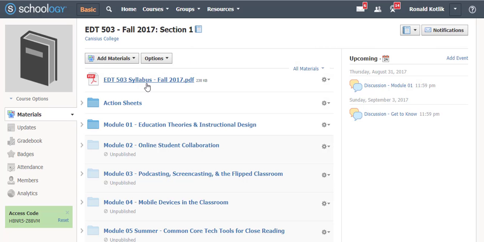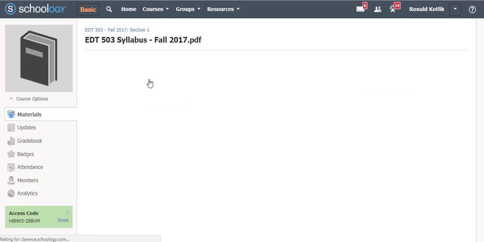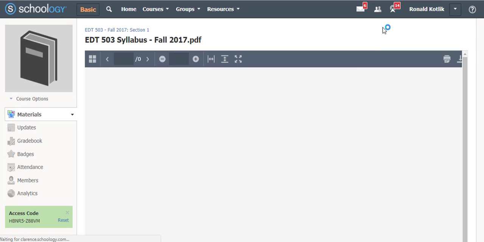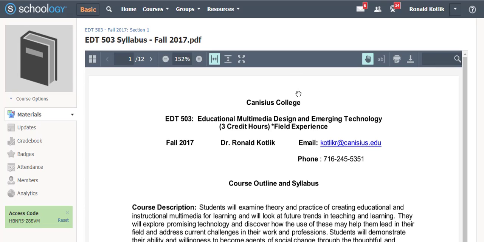So let's look at the syllabus together. Okay, here it is. And I sent this in the email. It's also posted on Desire to Learn, and I should make the point right away, as you see there, again, we're using Schoology. So as I gave directions in the email on how to access this course on Schoology. The reason why we use Schoology is because most K through 12 areas are using either Edmodo or Schoology or Google Classroom. They're not using Desire to Learn or Blackboard. Those are more higher ed college learning tools. So in this program, we want you to be using tools you can use with your students right away.